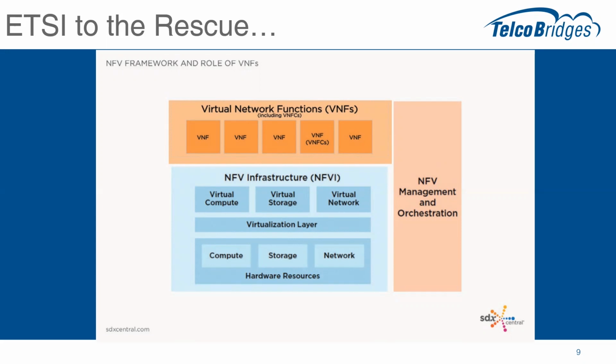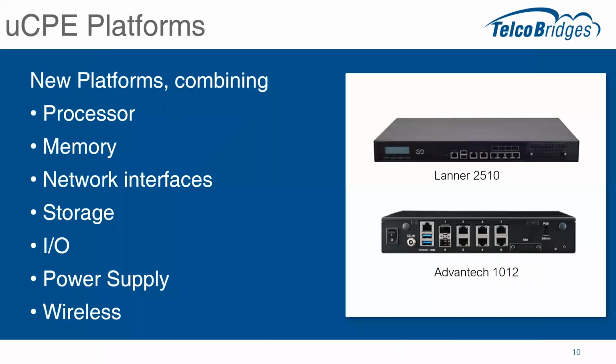And this was initially designed, from everything I can tell, to be at the core of the network. And what we're going to talk about today is how this same architecture is being deployed out at the edge of the network. At the same time was an innovation called Universal CPE.